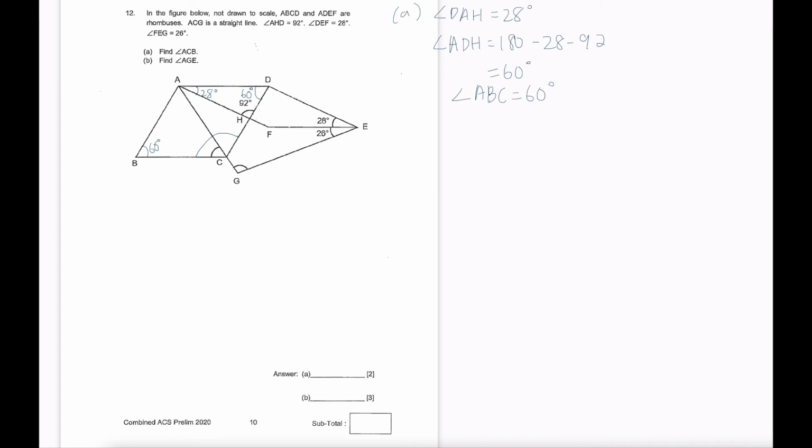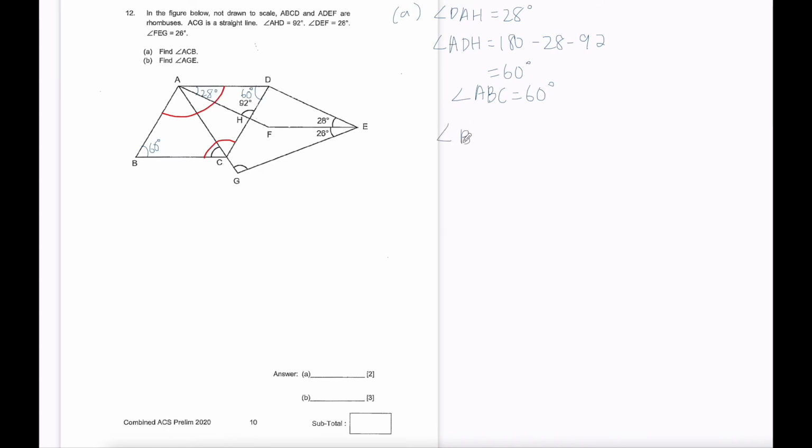I'm going to use another color, okay? So now that we have the two other angles, we can easily find out what's this angle, because this angle and this angle are the same. The size looks a bit different, but they're the same angle. I had to draw it a bit further out because I don't want to cut into my 28 degrees. And I'm going to show you how to do it.